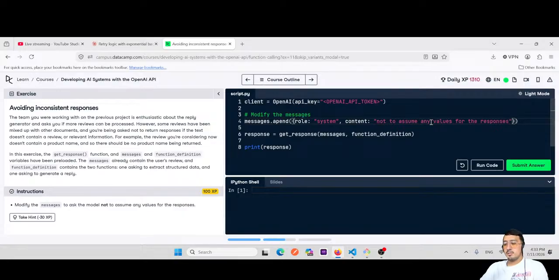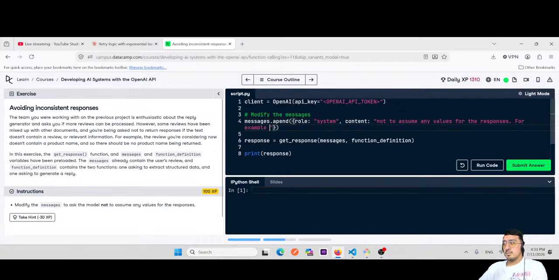Not to assume many values for responses. If the, for example, if the text doesn't contain a review or relevant information, we should not return.